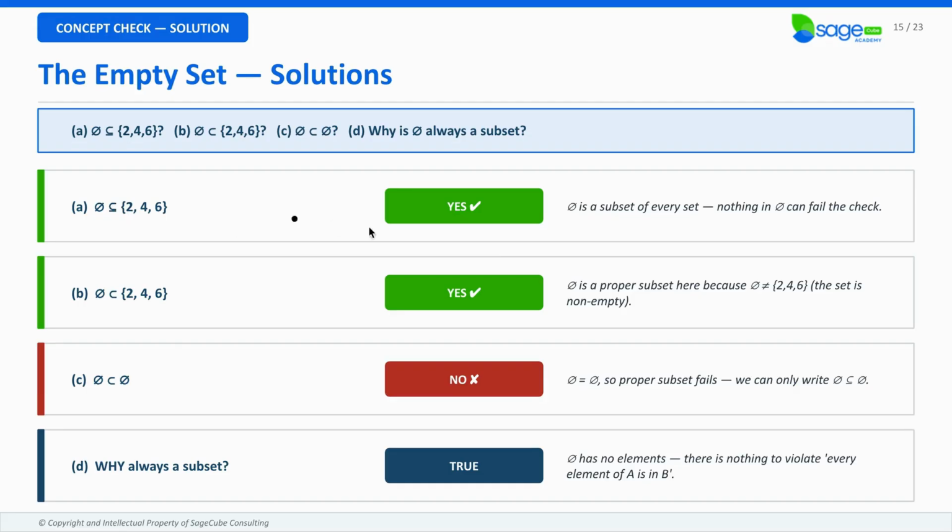So this is indeed a subset of {2, 4, 6}. Yep. And it's also a proper subset. The equality doesn't hold. So 0 elements here, 3 elements here. They are not equal, and therefore it is a proper subset. Then the 2: 0 elements, 0 elements. That is equality. So we have to bring the equal sign here. If you take the equal sign away, the statement is false. Now we know why it is true. We have seen it so many times in this lesson already.